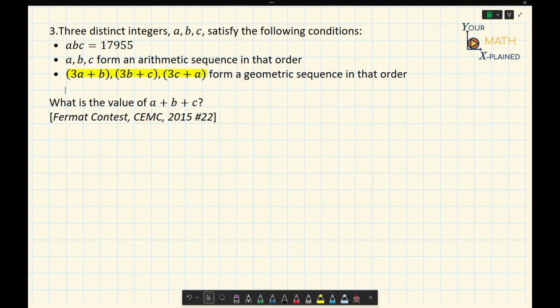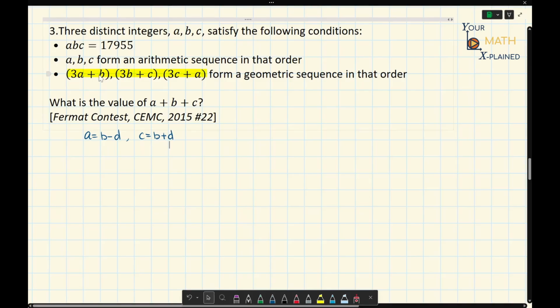So first of all, because A, B, and C are 3 distinct integers, we know that the common difference must not be equal to 0, or else all 3 integers will be identical. Next, we're going to use the trick that we saw in a previous video, which is using symmetry. So since we have 3 terms in the sequence, A, B, and C, we're going to rewrite the terms in terms of the middle term and the common difference D, meaning A is going to be equal to B minus the common difference D, and C is going to be equal to B plus the common difference D.